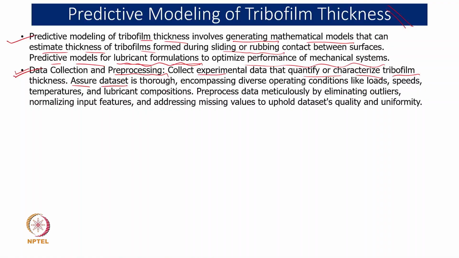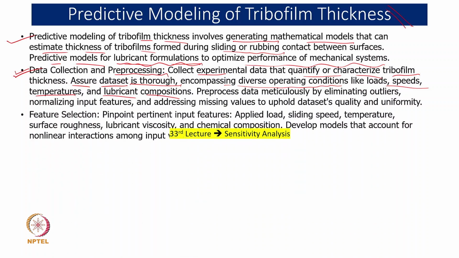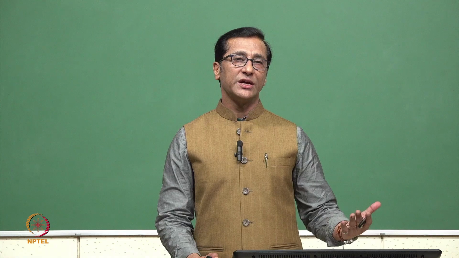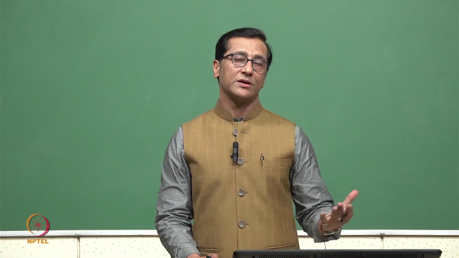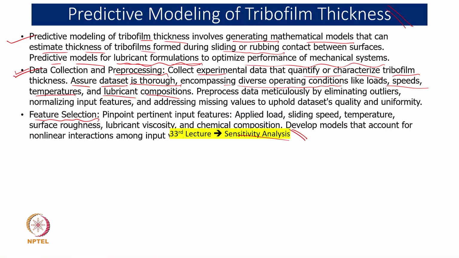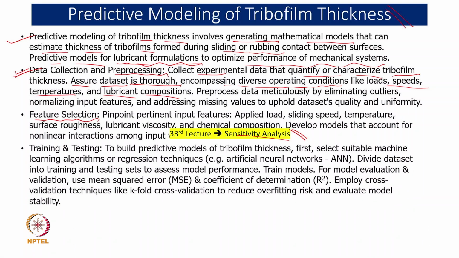Now, this data set, whatever we are doing, needs to be analyzed appropriately. We also need to provide all the important features, and we will be doing, as I say, sensitivity analysis to find out which parameters are more important, and that's why we go ahead with the feature selection, because we may get a lot of data. We may get a lot of statistical derivations of that, but will every data be important? For that, sensitivity analysis is required, which will be covered in lecture 33.